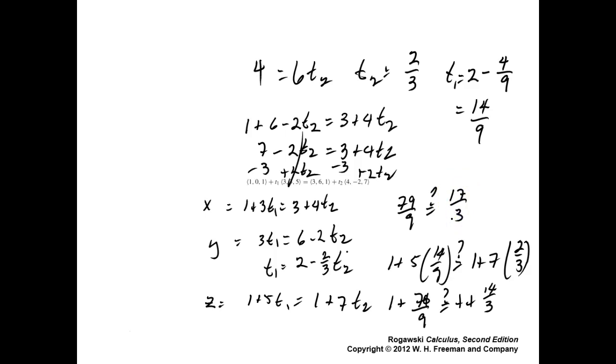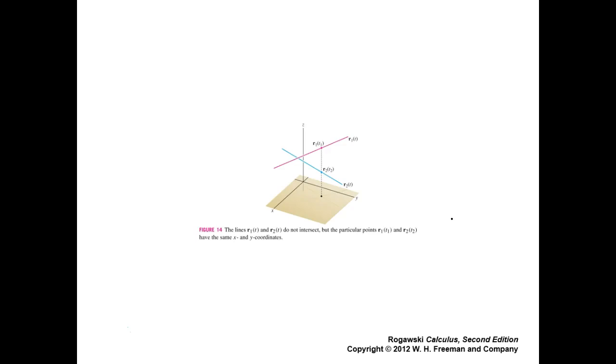If you multiply 3 times that, you get 9. 3 times that, you get 51. So no, they do not equal. Therefore, there is no intersection. Now, why did they give you one like that to begin with? I don't know. But that means one line's going like this, the other's going like this. They never cross. That's what your picture here in the text shows, even though it's not showing you. They are not crossing there. This one's going underneath. So there is no point of intersection.